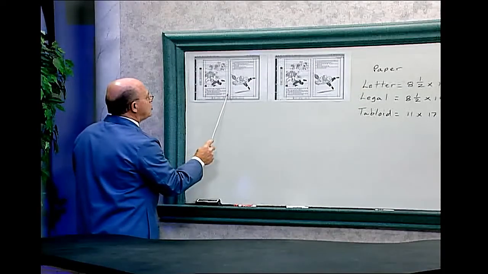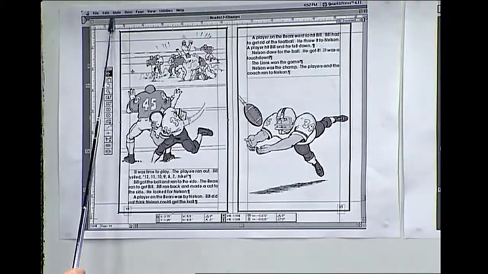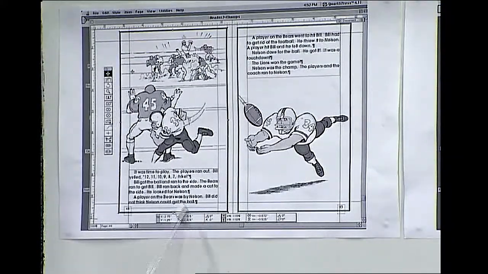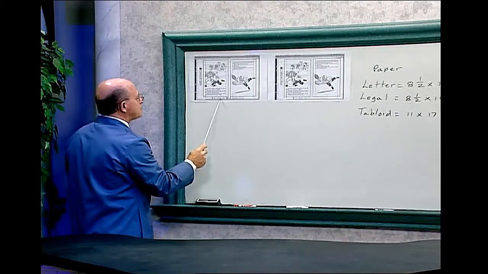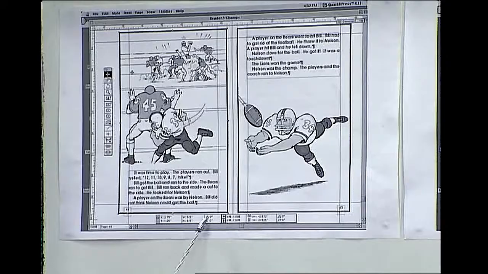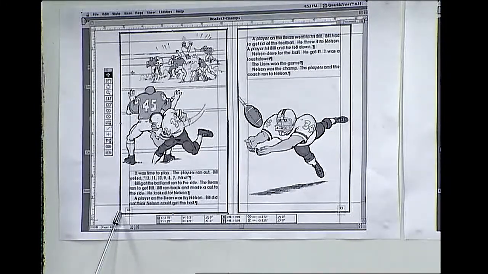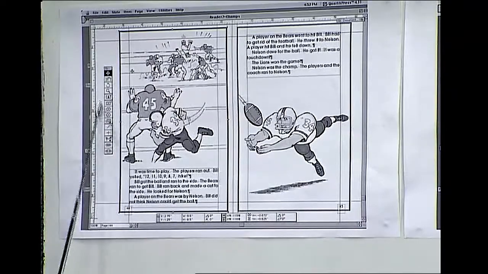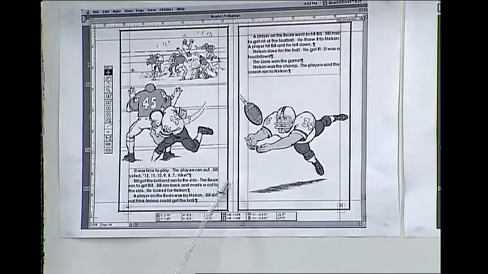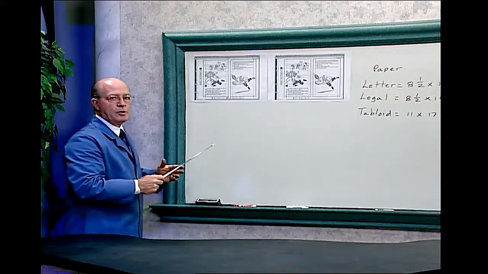So 0.25 is over here and 0.25 over here. This is where the book will be cut off. And this is 8.5. And notice it's decimal, not fractions. This is all in decimals down in here, except for percentage over here. And this is 8.5 or 8.5 inches, and the book is 9, so you have a 1/4 inch margin all around. And as you can see, you have to know decimals to work on a computer.